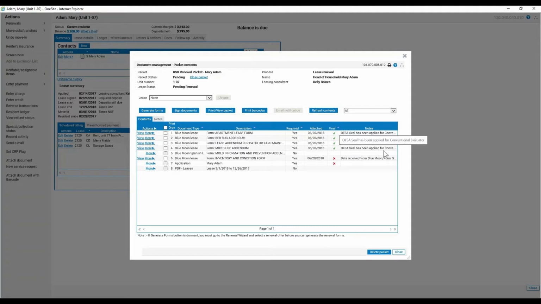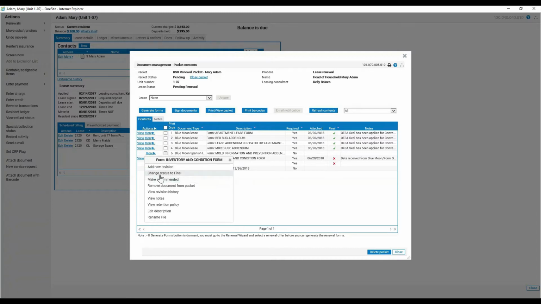Now, if I am not an eDoc signer, it would still allow me to place the OFSA seal, but it would be considered a partial seal. You would know because it would say OFSA seal and it would still have a red X. If you ever see a red X out beside anything that says OFSA seal under Notes, that is your indication whoever placed it was not an eDoc signer, and either they would need to reach out to their super user for that right, or they would need to allow their eDoc signer to click Sign Documents and finish the seal. So the rest of these are just like what we did before.